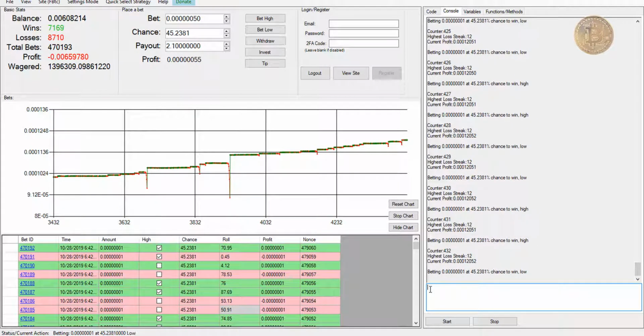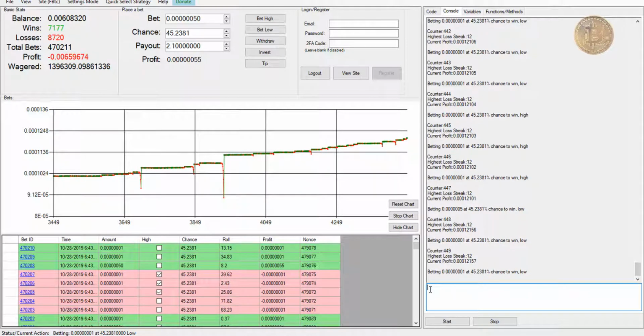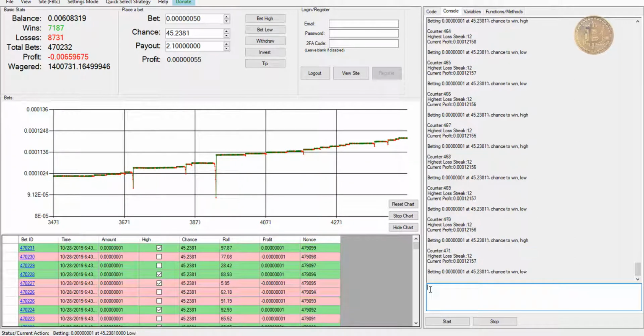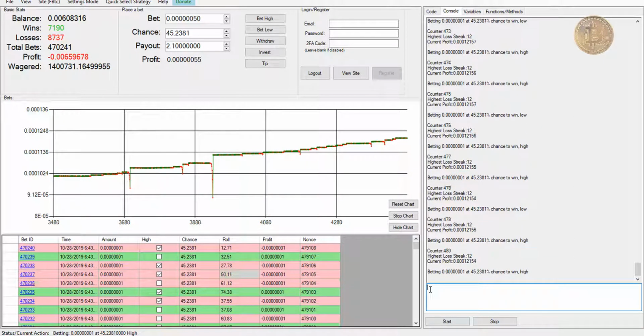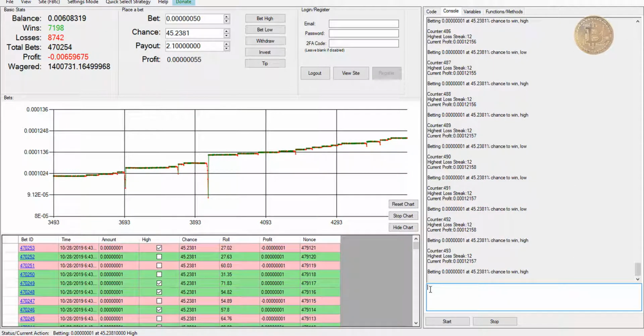And now I have been playing this Dicebot for the past 30 minutes and I have earned about 12,000 satoshis now and still playing. I will fast forward this video so that you will know what will happen. At the end of this video, I will explain to you how or why I have come up with this strategy.